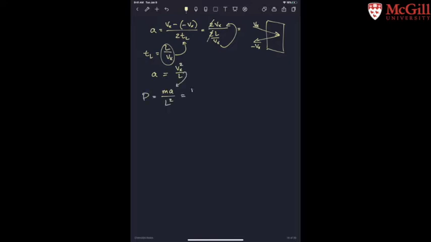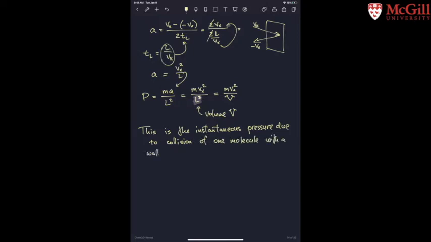Back to pressure. Let's plug this into the formula for pressure, and what do we get? mvx squared divided by the volume. Terrific! This is the instantaneous pressure that one molecule exerts on the wall of the container when it collides with it. Now we need to make that statistical argument to find out what happens when there are many molecules like that, flying around each with its own unique velocity.